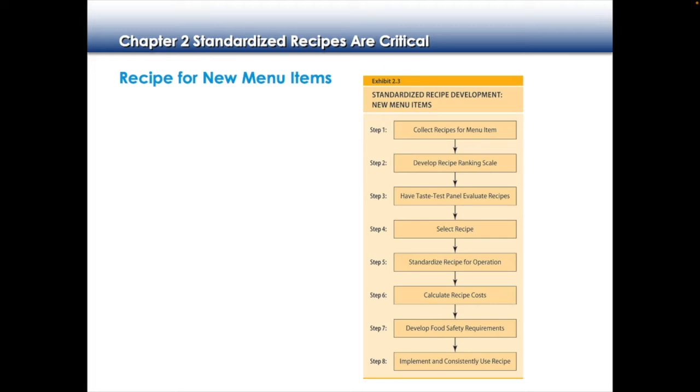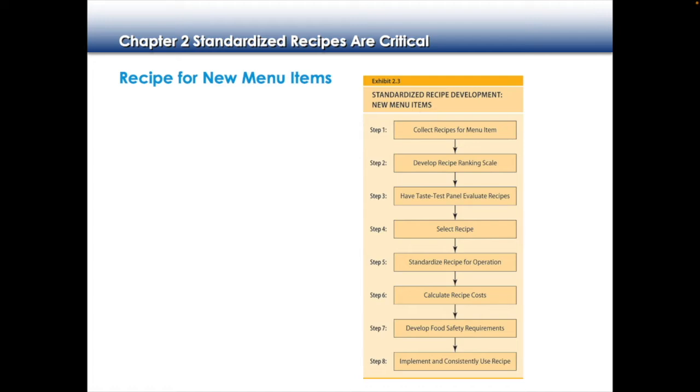Step 4, select recipe. So once you're comfortable with that recipe, you want to select it to be judged as favorable. Once it's judged as favorable, you want to move forward with it. Now you can rank them and put them in different orders of importance. Maybe one is more important to start before the other. But you want to ask yourself some questions first in this process.